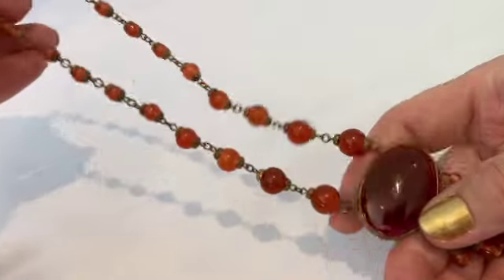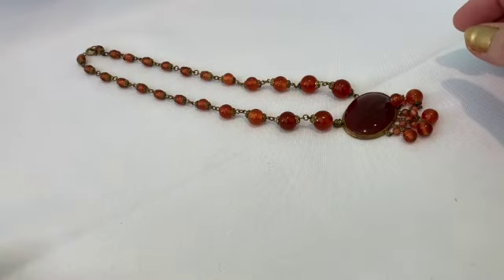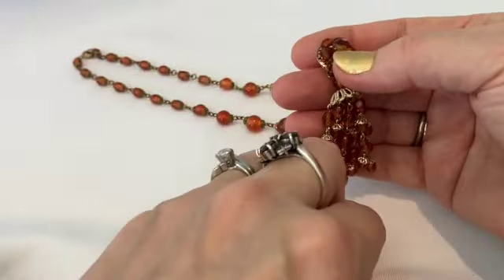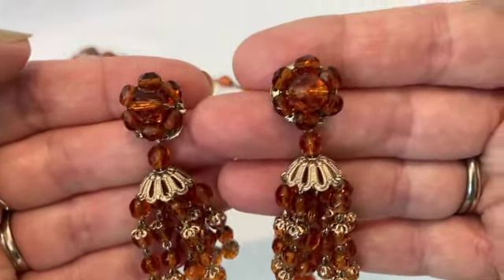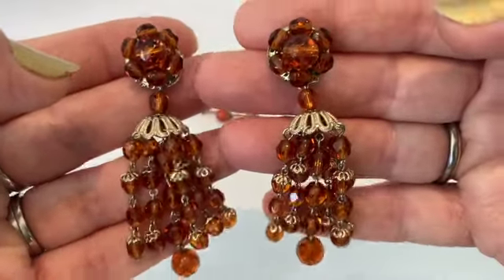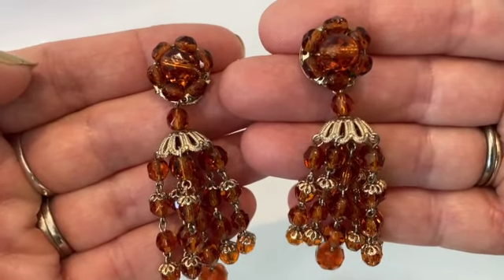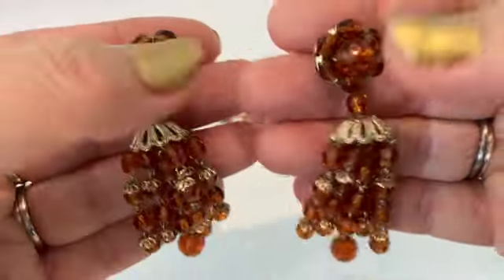That's a lovely piece. I also found some similar-colored chandelier-type earrings that I thought would go nicely with this necklace. I did put posts on them because I cannot wear clip earrings. I know some people don't think it's a good idea to change clip-on or screw-back earrings to post earrings, and I struggle with that concept myself, but if I want to wear my jewelry I need to change them. If the piece is marked, I will save that marking and adhere it to the back so we can keep it with the jewelry. Look at those — aren't they beautiful?